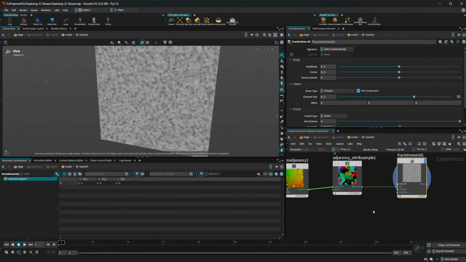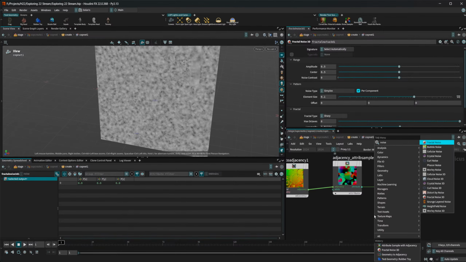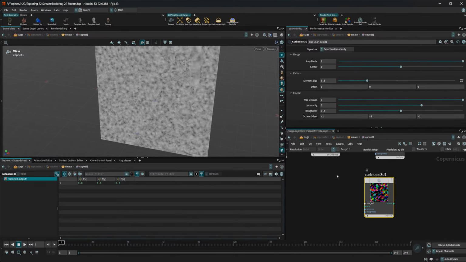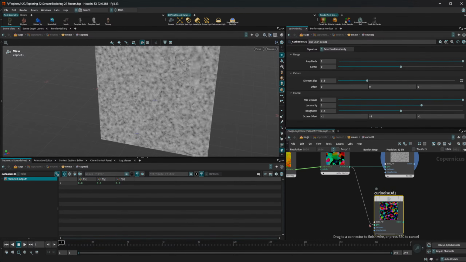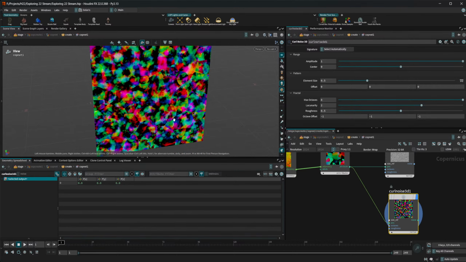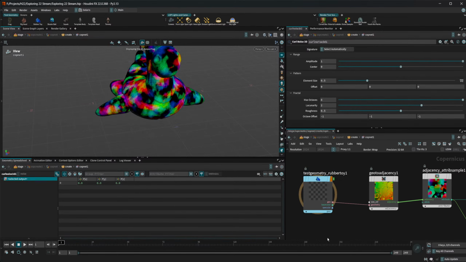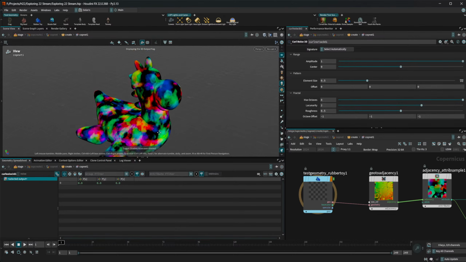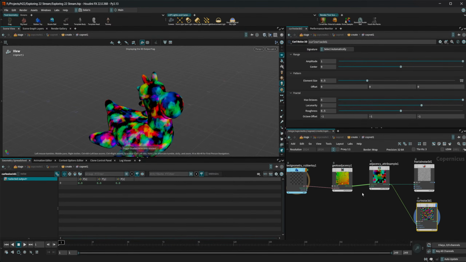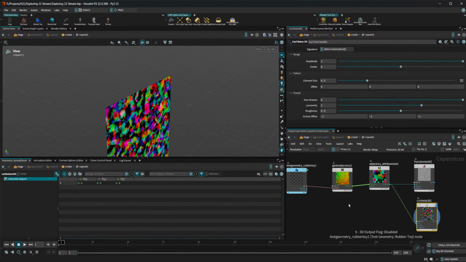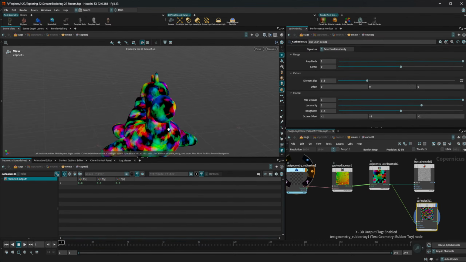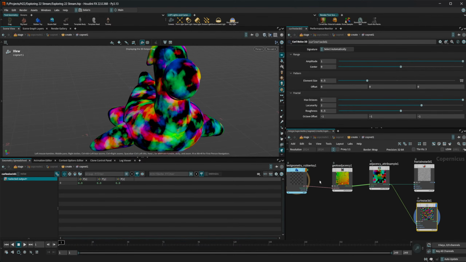So we've got these fractal noise and any of these noises that have, I don't even know which ones all have the, I guess it's only the 3D ones that have the positions. So, or like curl noise. This is a new one. Interesting. So we can preview this on our geometry by using this little button right here. And then as long as you're over your network view, if you press X, you can go between these views, which is super nice.